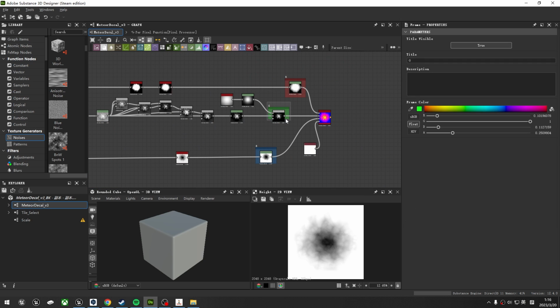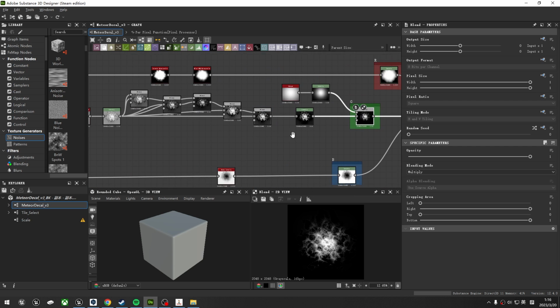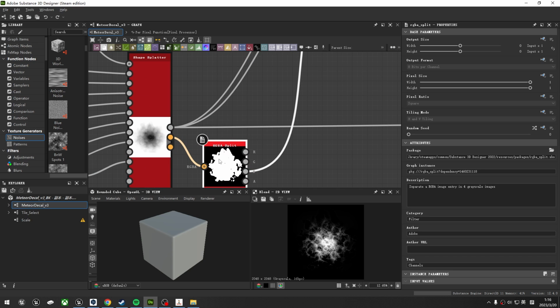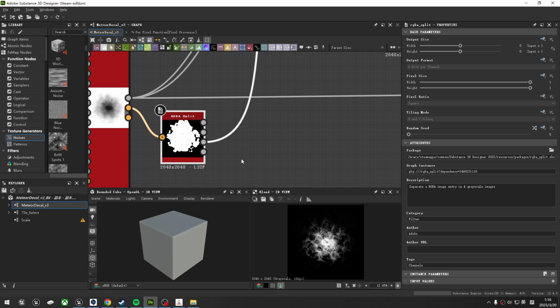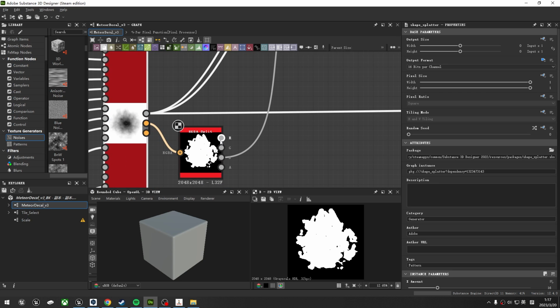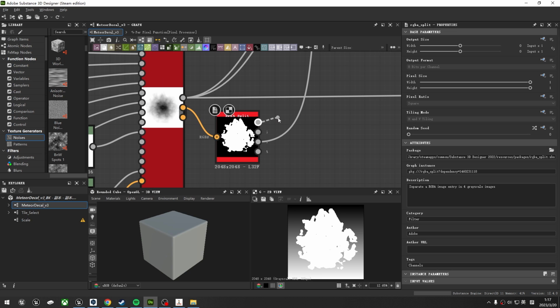Let's talk about the emissive. So I use RGB split. The blue channel I used is actually the mask of stones in shape splatter. R and green look like the UV.